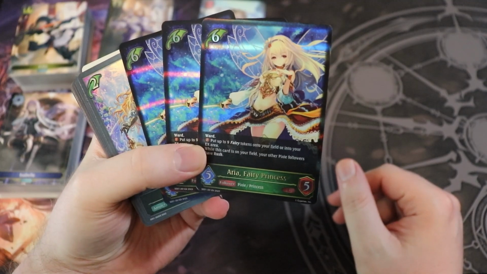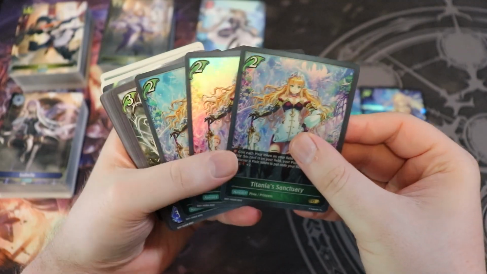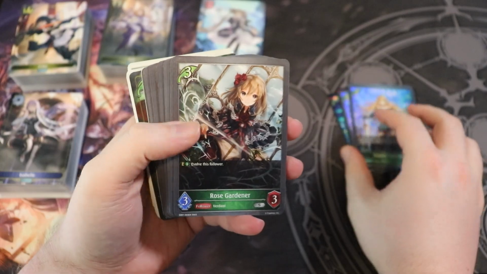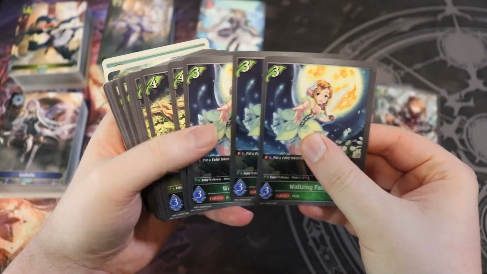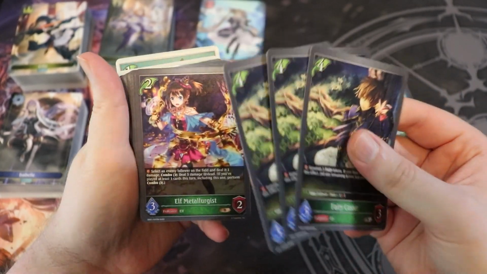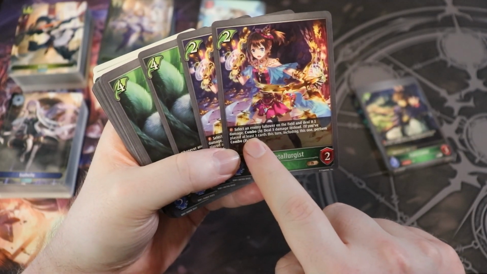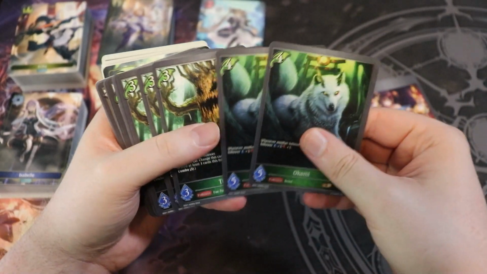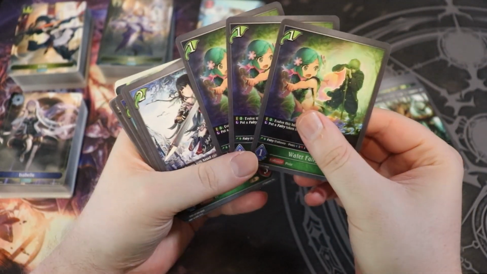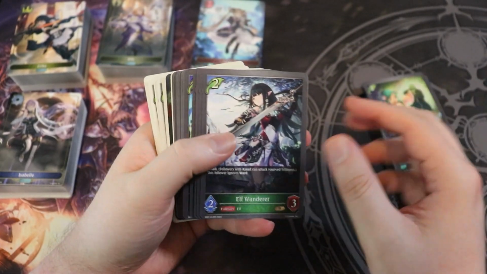Our legendary here is Arya, Fairy Princess. Beautiful, beautiful card. We have the 3 of Titania's Sanctuary, which is a great amulet here. We have the Rose Gardener. A lot of the cards here will basically generate fairies, and then we'll use those fairies on turns where we want to play multiple cards. We actually have a mechanic called Combo. So not only is it a combo deck in terms of theme, but it's also a combo deck in terms of literal mechanics, which is pretty good.